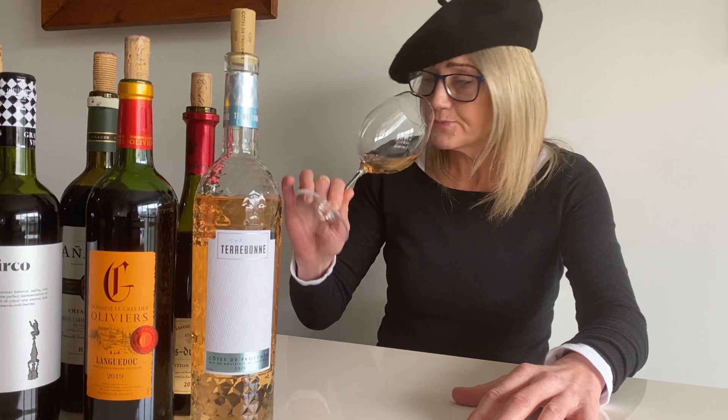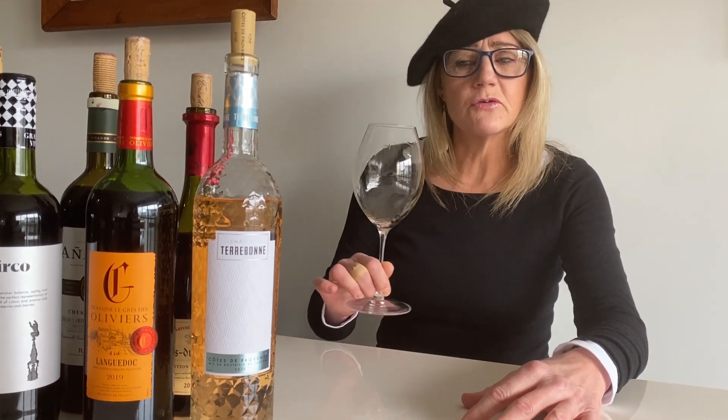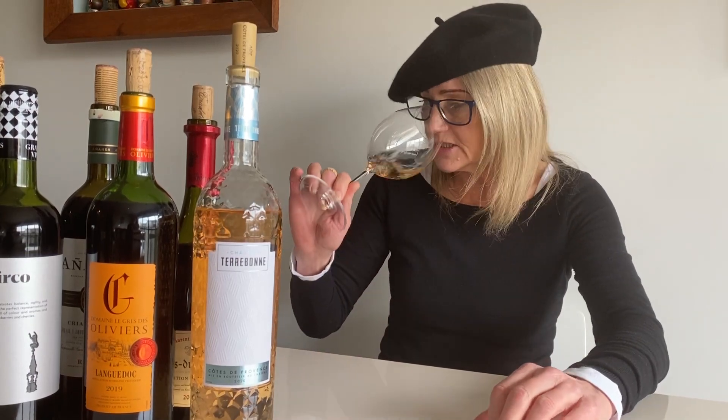And 2020 is an excellent vintage again, and you can see that in the power and the weight of the wine on the palate. Complex nose — it's got the strawberries, the raspberries of Grenache with a little bit of crushed earth, almost like baked red earth as well, that sort of irony characteristic.